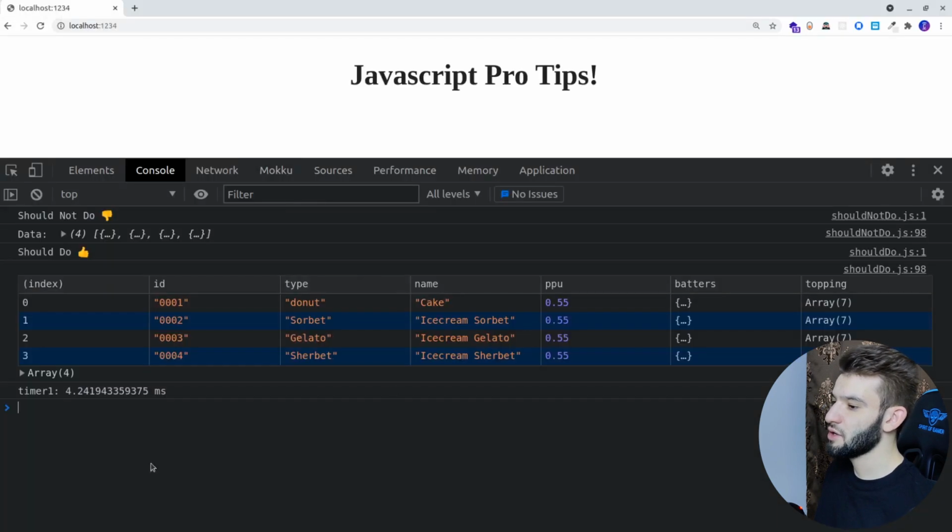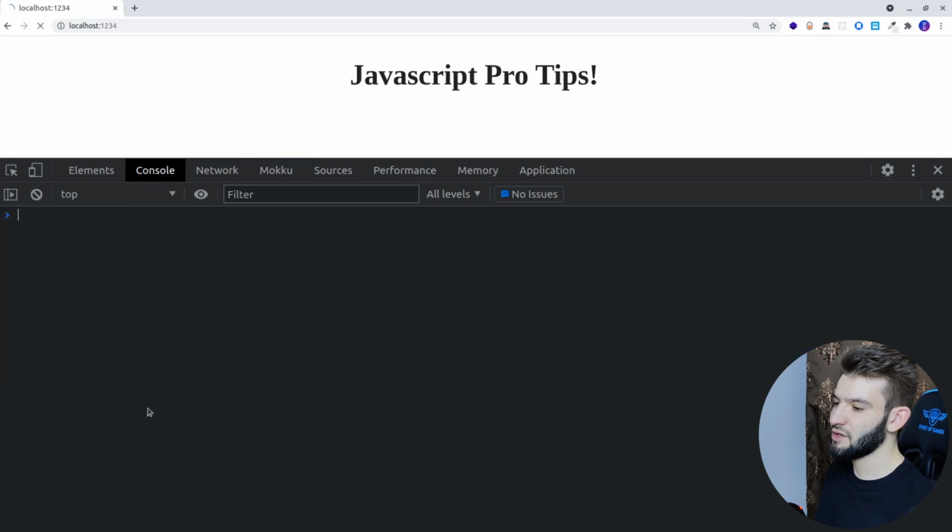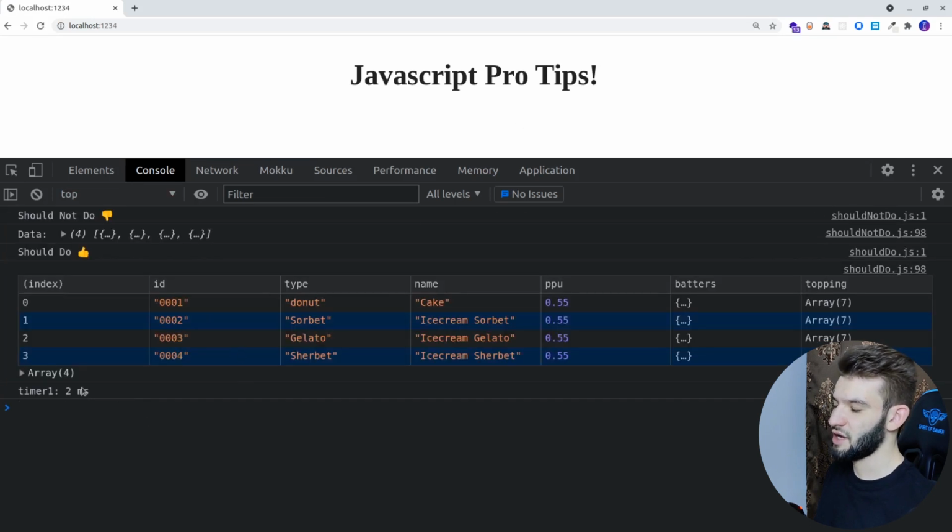Now, if you go back here and take a look, we've got timer 1 and how many milliseconds it took: around 4 milliseconds and a bunch of other stuff. Cool, right? If you refresh that, it depends on how we process that kind of data. This is a really good approach to see how performant your code is. And if you're finding that it takes forever to load or to get the data done, using something like this will tell you exactly what's going on behind the scenes.